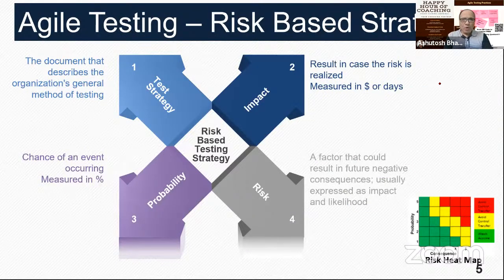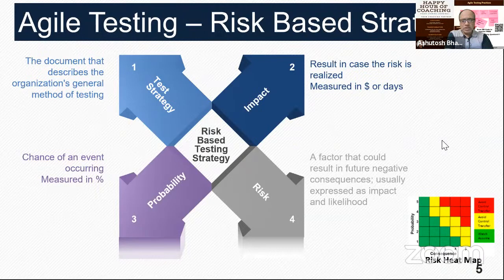Another important thing when we're talking about agile testing is having a risk-based testing approach. What is a risk-based testing approach? It is an approach where we fundamentally know that exhaustive testing is impossible. I think this is a fundamental testing principle. We all know, right? That exhaustive testing is impossible. You cannot test all the possible scenarios. You cannot test all the possible combinations. So what is important is to have a risk-based testing strategy in place.